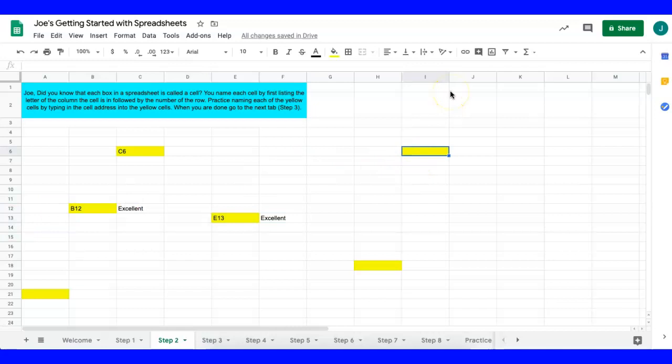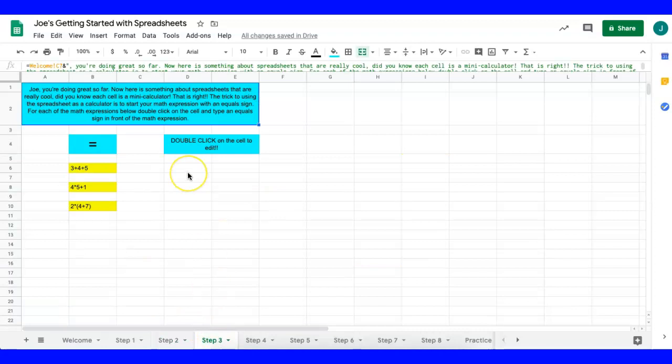Excellent. This one is I6. This one is A21. And this one is H19 or 18. Let's see if I got it right. Excellent. So I did this. Did pretty well. I'm going to go to step 3.